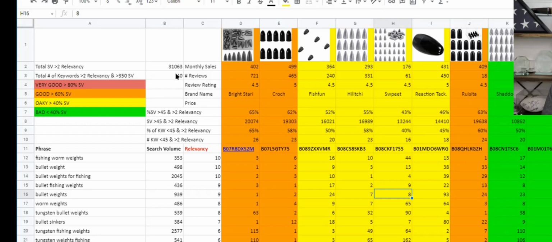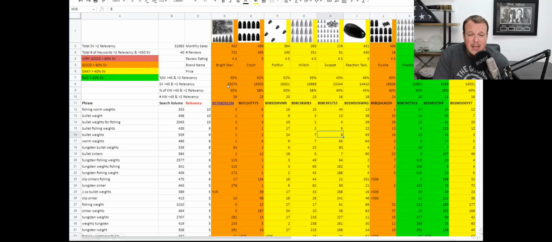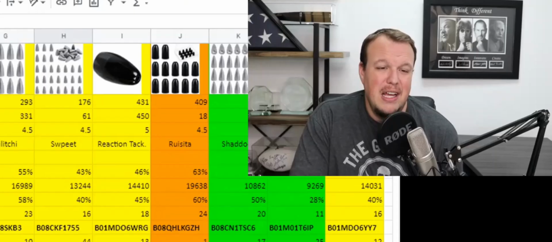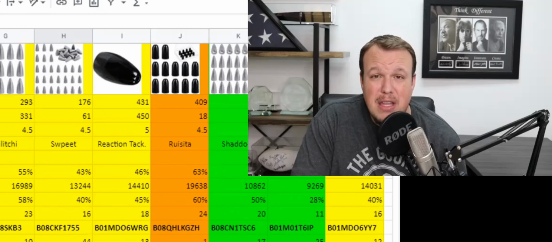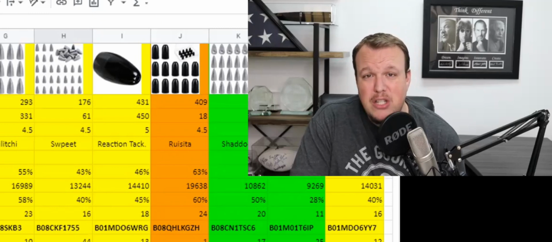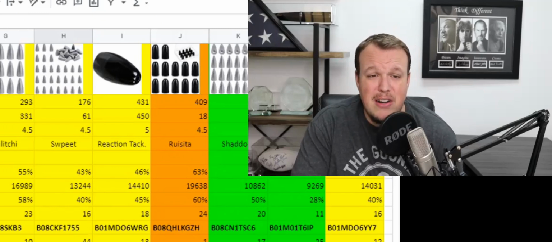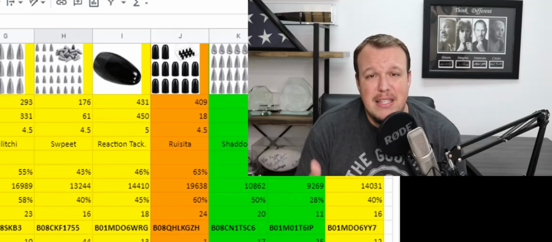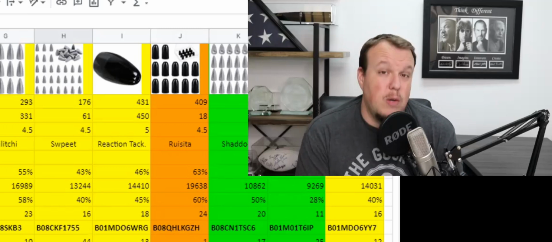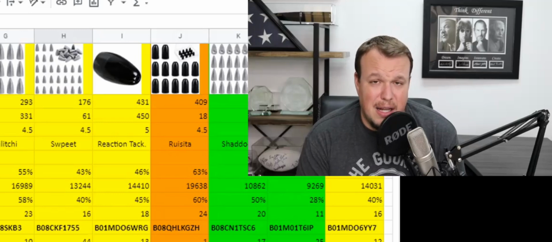So what we've done now is we've looked at the total search volume of those 40 keywords, which is 31,063. Now, this seller that's in column D, this first one here, is only on 20,074 of that search volume. So again, 65%. It happened to be a match this time. It's not always a match, as you can see when you look across. So again, that means they're leaving 35% of the potential search volume on the table. They're not taking advantage of at least 35% of the keywords that they could be ranked for and selling on.